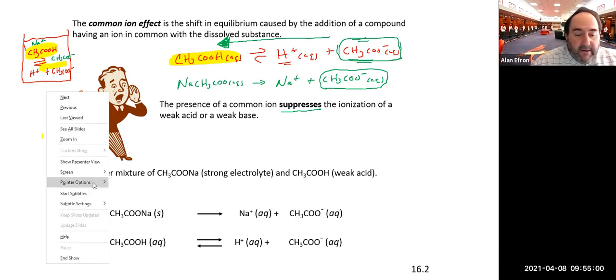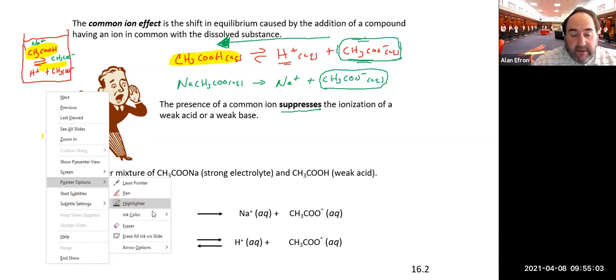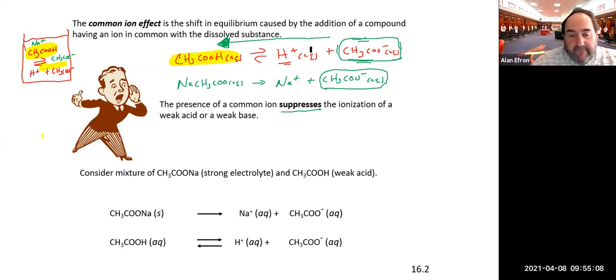What does that mean in relationship to pH, since we've been talking about pH and acids and bases? Well, if we are shifting the equilibrium to the left, we're going to have less H plus present because it's shifting over there to the left. Less H plus present will have an effect on the pH, right? Less H plus means that we would expect the pH to go up, in relationship to where acetic acid would be by itself.